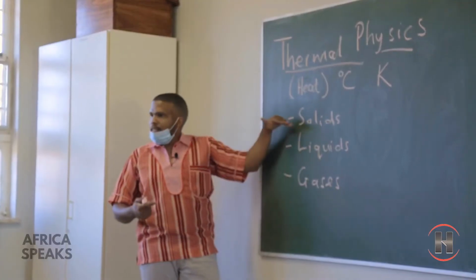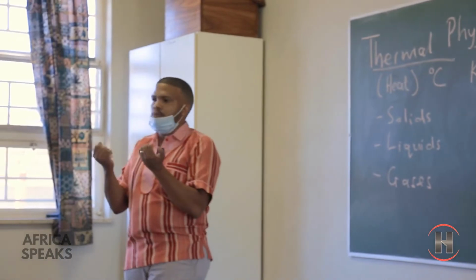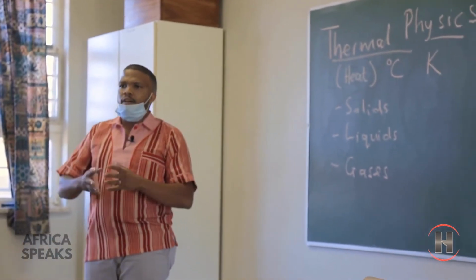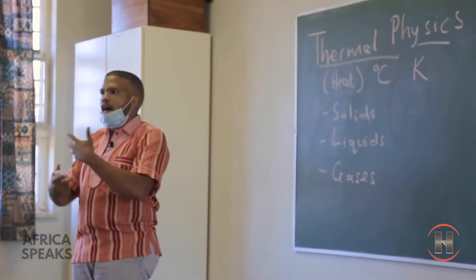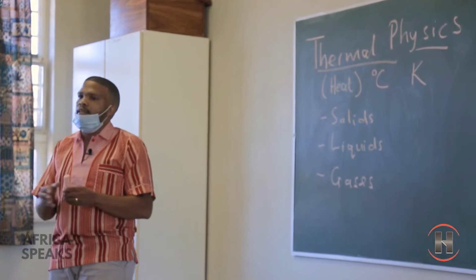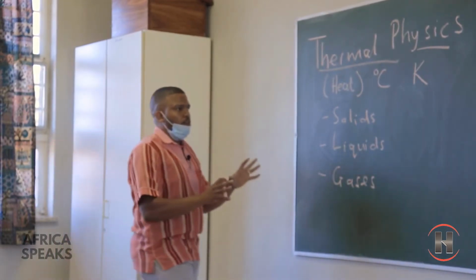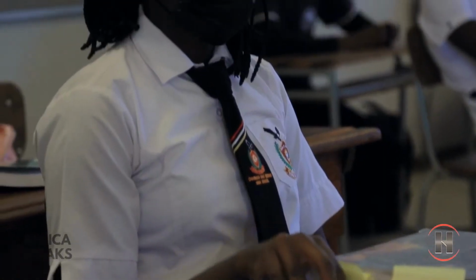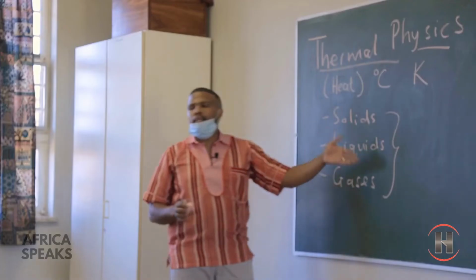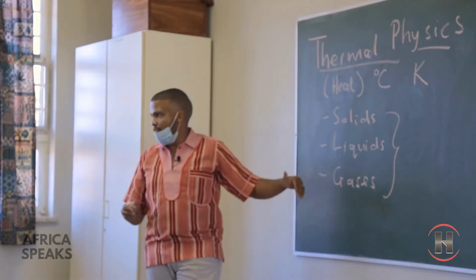We know that these different phases are there based on the particle arrangement, based on the intermolecular forces between the particles, based on the spacing, based on how they move, right? Now we want to see how the thermal properties affect these different matter. Are we together? Okay, so the first part, which I'll not discuss today, is just to look at some kinetic theory in these different phases, right?